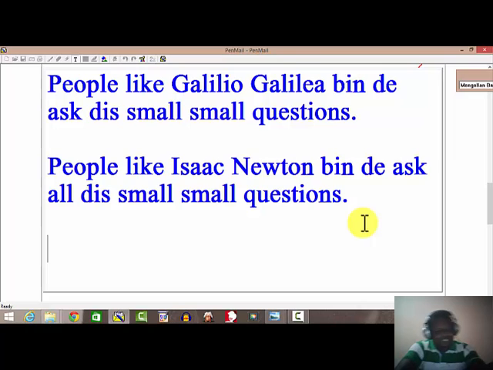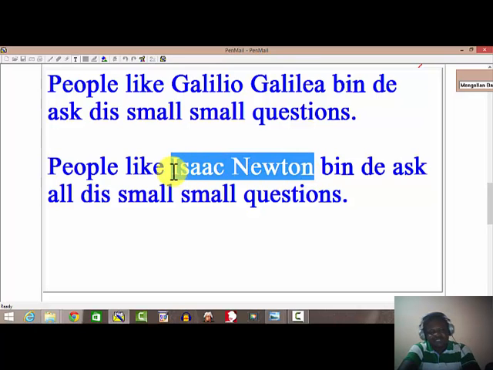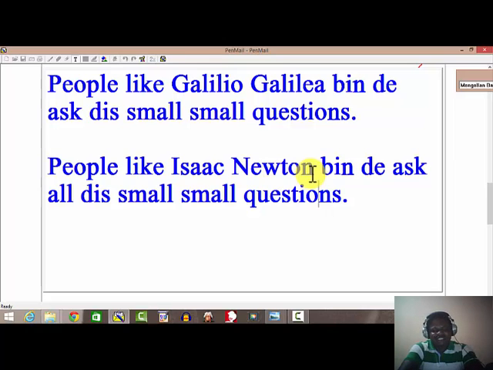So the important thing to know here is that all those questions, people have been wondering about them. They asked all those little questions. Why do things fall? Why do things fly? From all those little questions, physics began. Later, from Isaac Newton's time, people began quantifying it. I mean, people began bringing mathematics into it to calculate it.